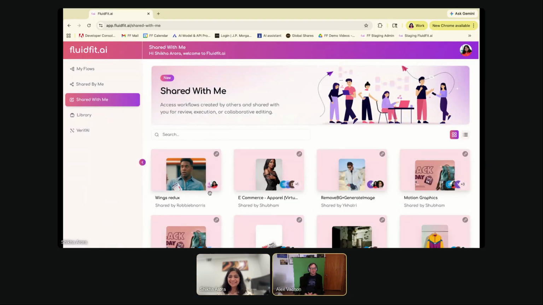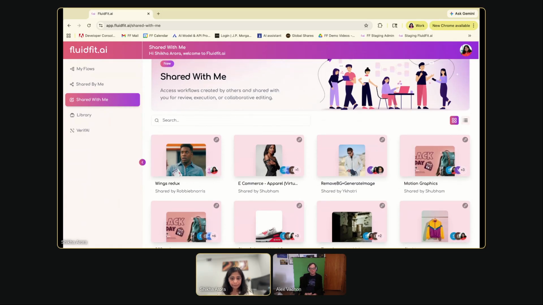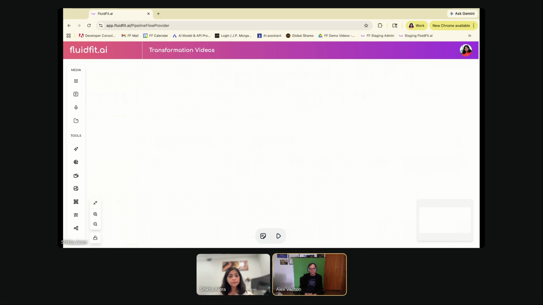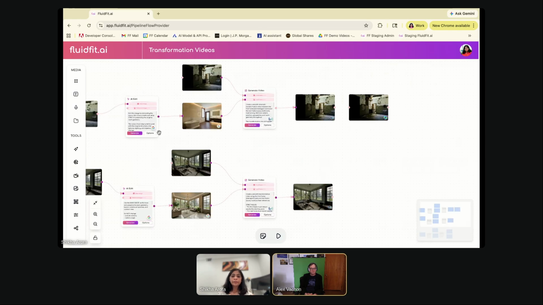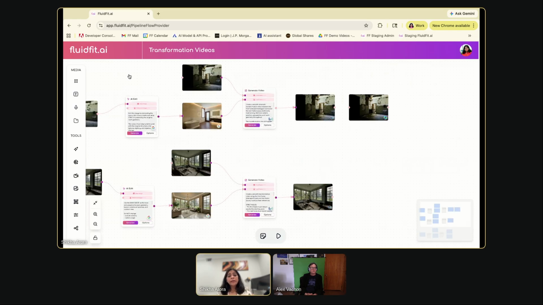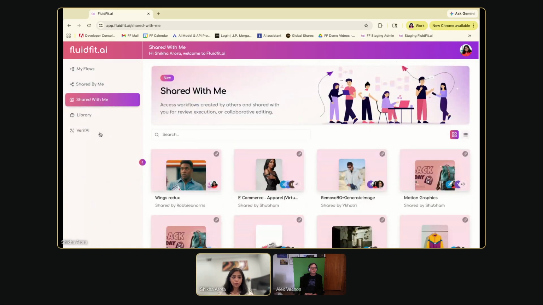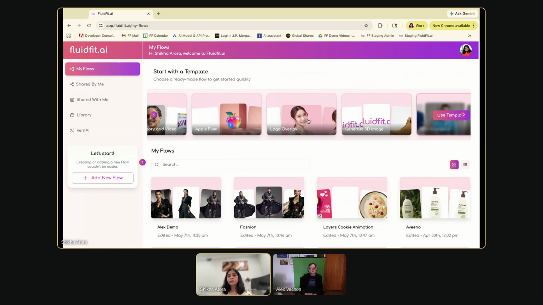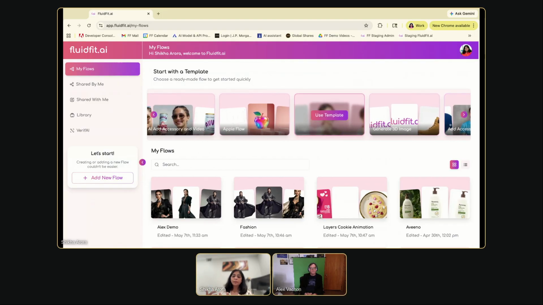And the prompts in that specific flow, are they sourced by the creator, or do you have presets or templates of prompts? Yes, we have templates of flows that you would see here. We have a few templates, and these come with the images and the prompts keyed in as well. So you could use those.